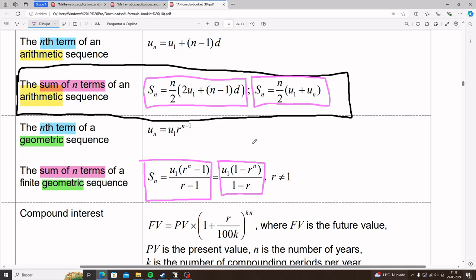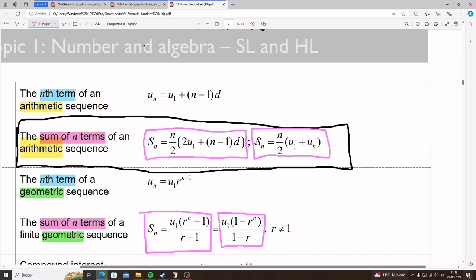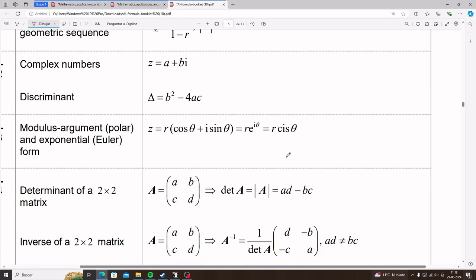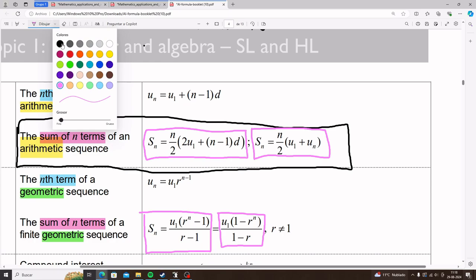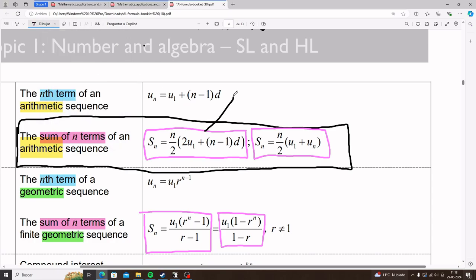Well, for arithmetic, what you need to remember, and not by heart, not by memory, but you do have to remember or open the formula booklet and recognize, there's two formulas. I really need you to focus on the following. When this happens to you in any formula in the formula booklet, really establish piece by piece, this first formula, what does it ask for? So this first formula, you need n, for example. You need u1. You need d.